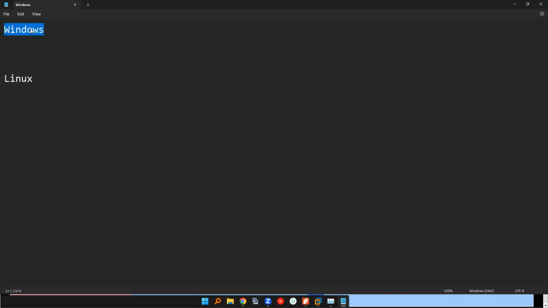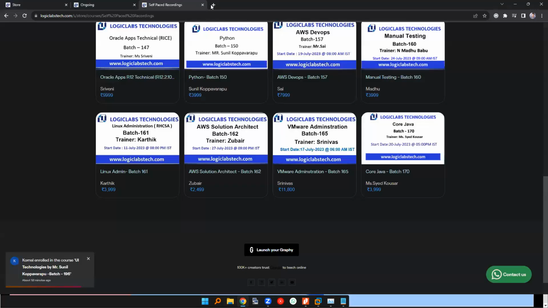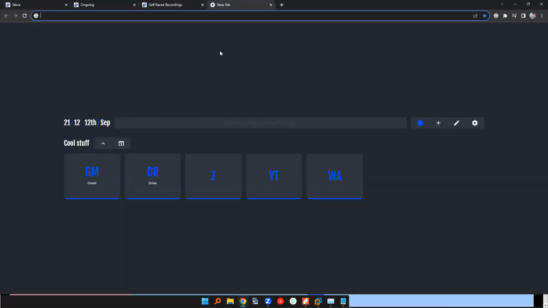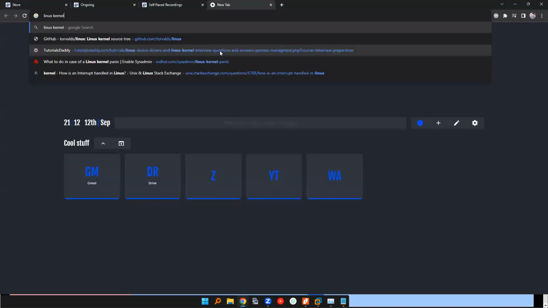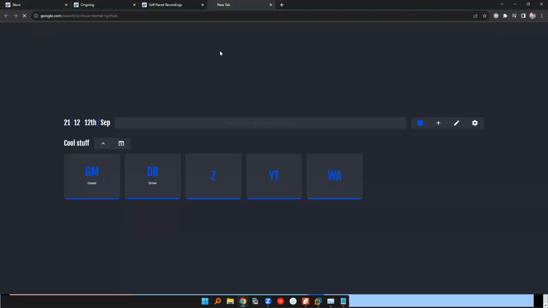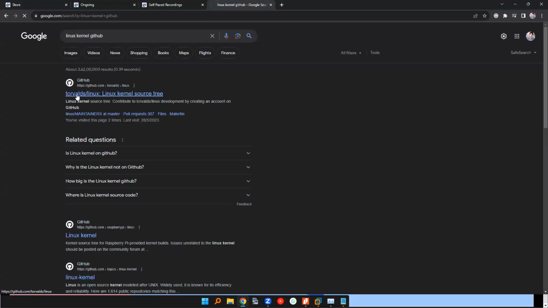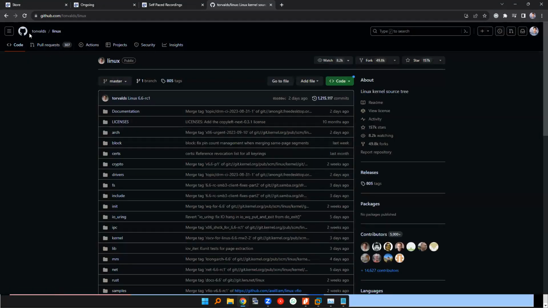So that is the Windows point of view, whereas Linux is open source. What is open source, especially in Linux, is the kernel of it. So if you just Google Linux kernel and GitHub, you will end up with the link below. If you click on this link, this guy is the founder of Linux. There is not a single founder, by the way. He is the one who coded the kernel, and it is also a fork of a previous kernel. There used to be a different operating system during those times, like the 1980s, and he created his own version of it and released it as Linux, right?